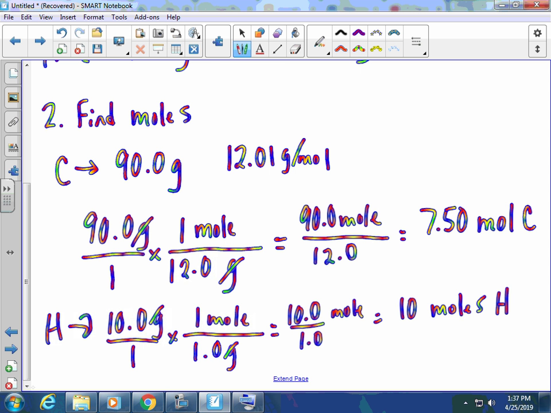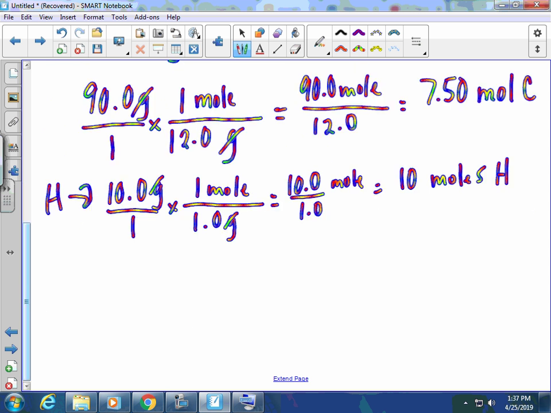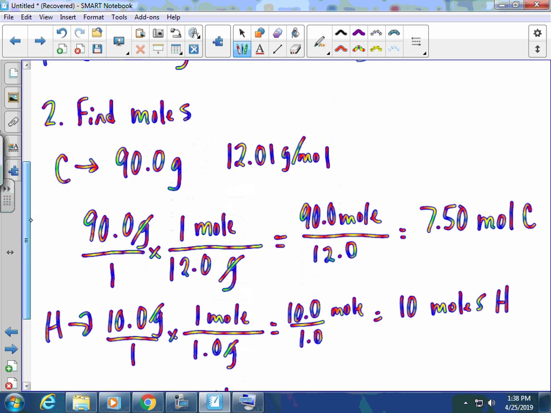So all this empirical formula stuff, we're thinking about ratios of one type of atom to another. What this is telling me right now is that the ratio of C to H is 7.5 to 10. All right, but now that's not a very cool ratio. We like our ratios to be whole numbers, so that it looks like a real formula telling us the number of atoms of each type. We're not going to say you have 7.5 atoms of carbon. What does half an atom of carbon mean? So we've got to fix this a little bit. The easiest way to make this a smaller ratio is we're just going to divide both numbers by the smallest one. And that's step 3.